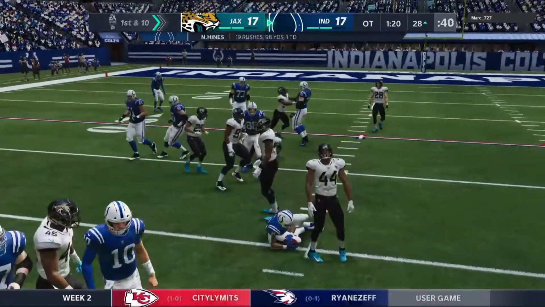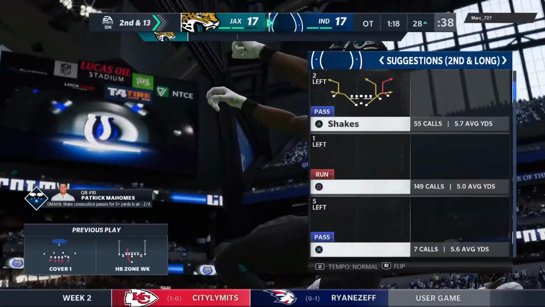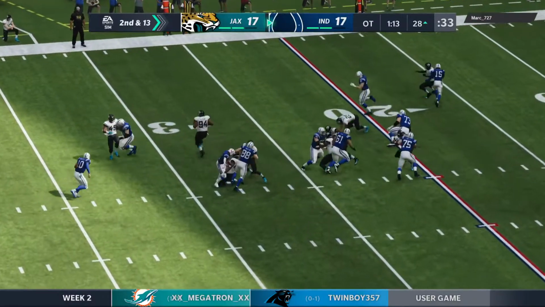And maybe a measure of revenge there. He's had his way in this one, but this time they get him behind the line. That'll set him back with a loss of 3 on the play. And that'll make this a 2nd and 13.